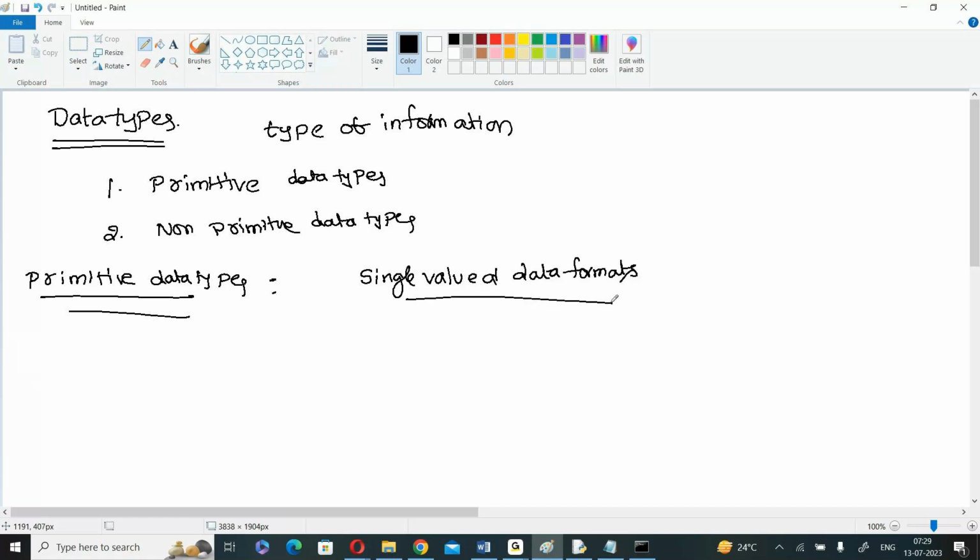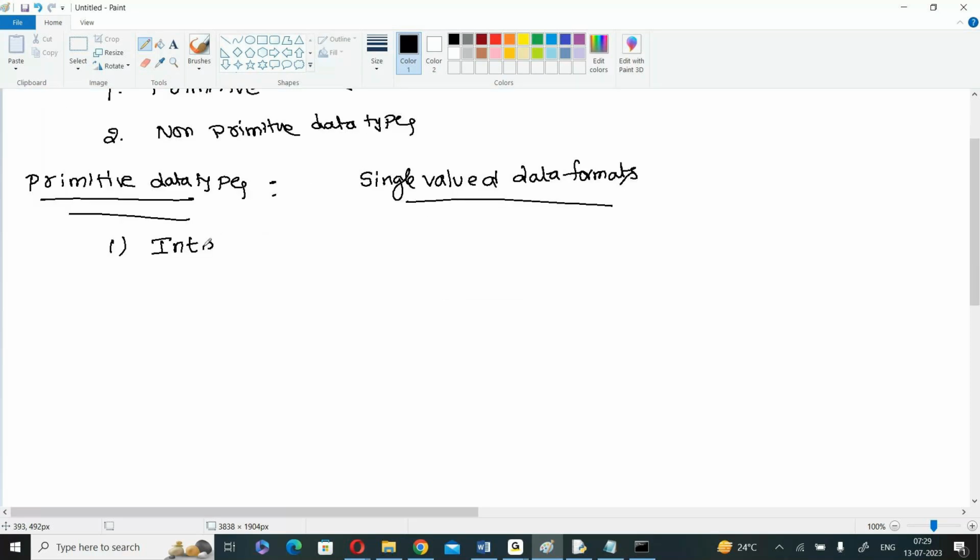So we have four types of primitive data types. The first one is integer, second one is floating, third one is character, and the fourth one is boolean. Primitive means basic.